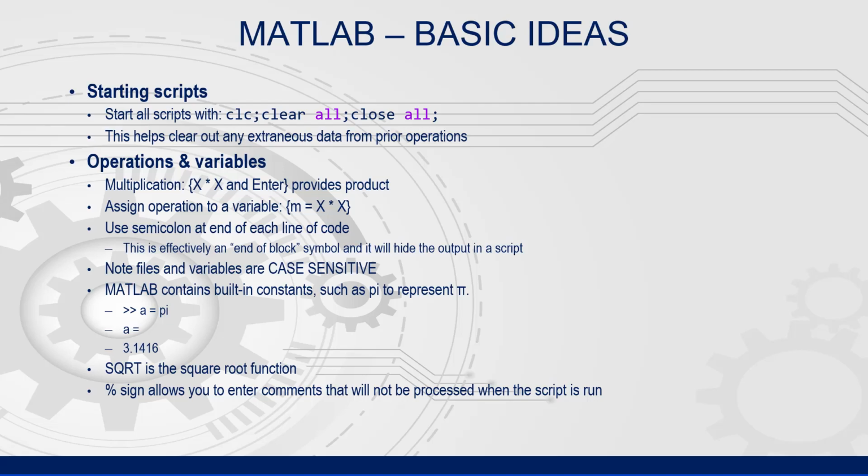You can assign variables by typing a letter or string of letters and setting it equal to a function. The semicolon is used as a line separator or an end of block command in old machine tool lingo. Variables are case sensitive. MATLAB has built-in constants like pi, and if you put the % sign in front of a line of text, it will allow you to type comments, and it will not evaluate anything after the % sign as code.